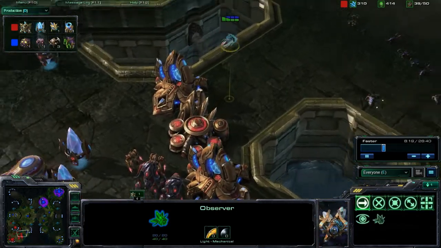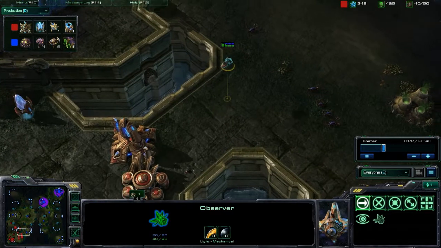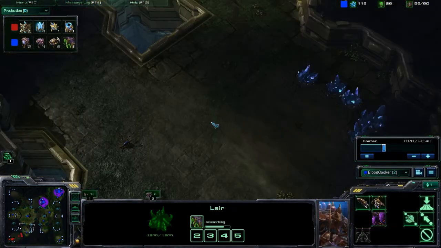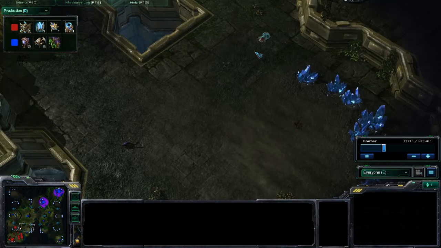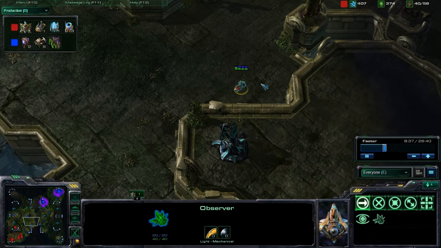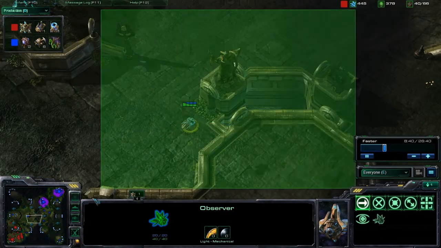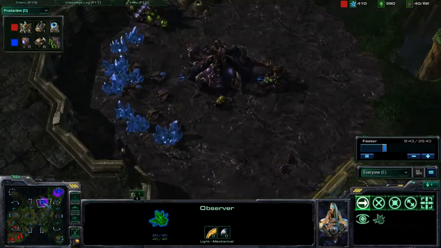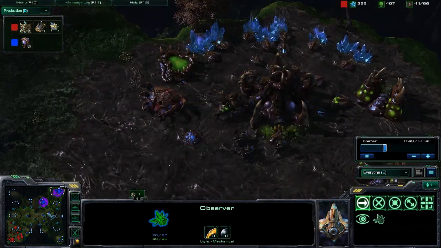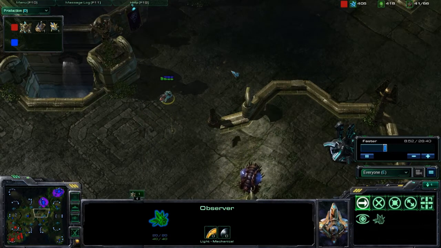That means that no other units can see them on the screen, and you are not able to see them on the screen either. Notice, I do not have vision of this observer right there. For those of you who have high definition, you can see the blur. This observer has a huge sight range, and it will be able to scout my entire base without being detected. So he's going to see everything that I'm doing at any point in time.